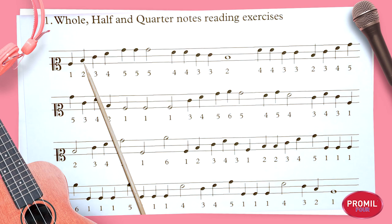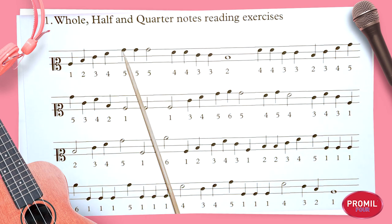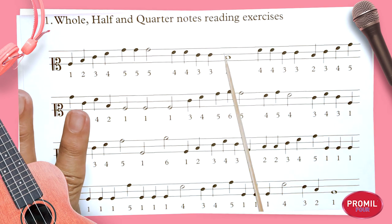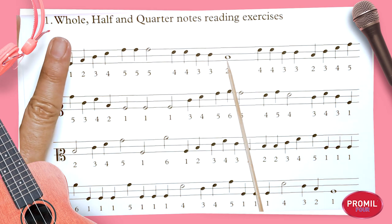1, 2, 3, 4, 5, 5, 5. Are you with me? All right. Remember, every quarter note receives one count. Every half receives two counts. And every whole note receives four counts. Let's sing.